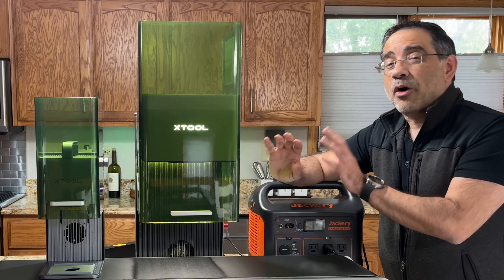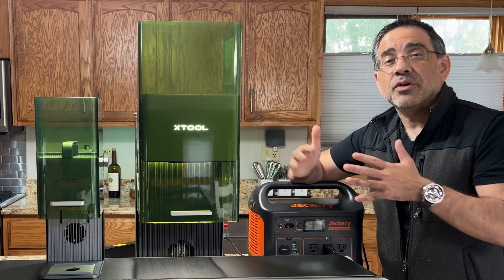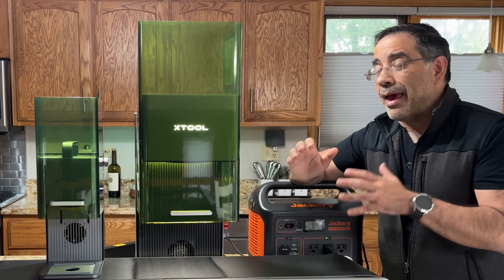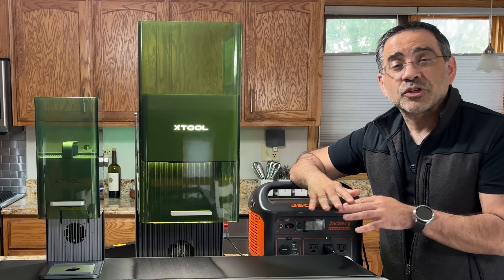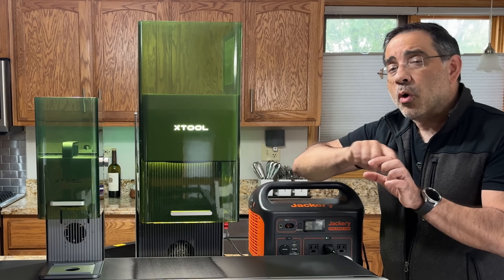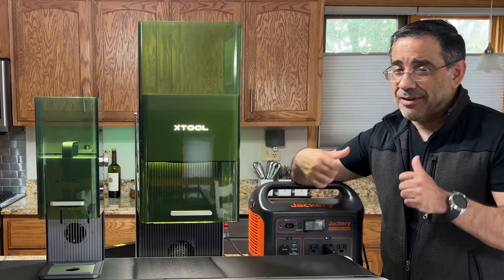It also has a camera, and I think the camera system is a game changer when it comes to fiber lasers. I don't know of a fiber laser engraver that has a camera that allows you to position the items you want engraved, and it really changes the way you think about engraving. The precision that you have is greater than ever before. If you're not comfortable with the camera, don't worry — you still have the standard framing options where you can see the box frame or the drawn frame of the item you're going to engrave. But once you start using the camera, you'll be hooked as I am.